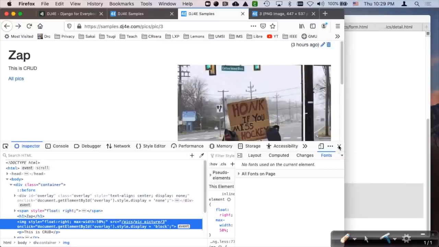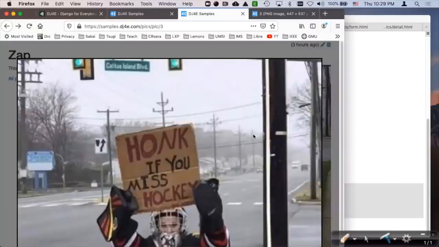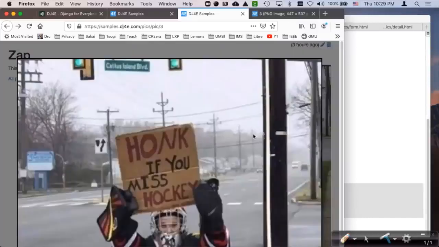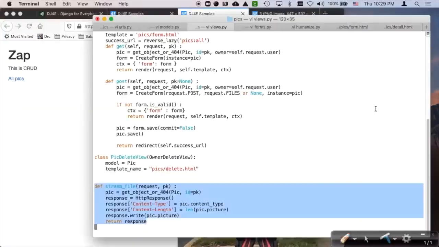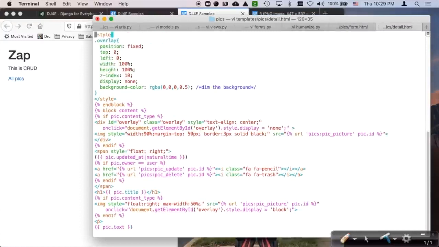That's how the picture gets there, but then I'm going to show you how, when I click on this picture, I get this overlay, and then when I click on the overlay, it goes away. Now there are all kinds of fancy things, and Bootstrap has modals. I did this with the simplest and crudest of CSS and JavaScript tricks. Okay, so let's take a look at how I did that. At that point, now we're in JavaScript.